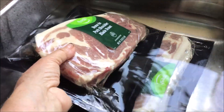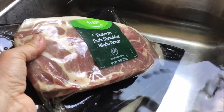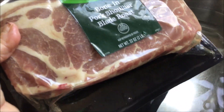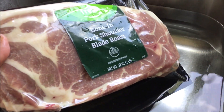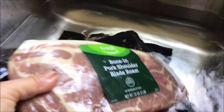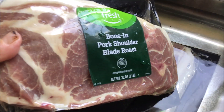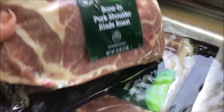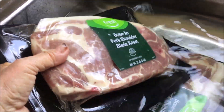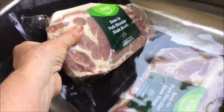I'm making tacos al pastor today - actually tomorrow because I'm going to marinate it. You need a three-pound boneless shoulder blade or butt roast. It's really hard to find pork right now in California because of their restrictions on how they take care of the animals. They need like 24 square feet per hog or something. I've been getting these on Amazon - they're two pounds each but the bone is still in. I bought two so I'll get at least three pounds after removing the bone and fat.